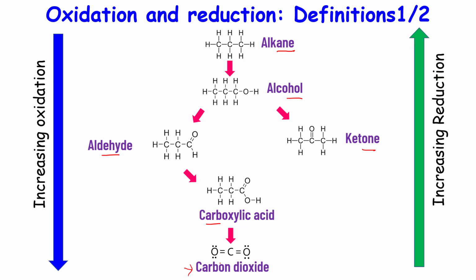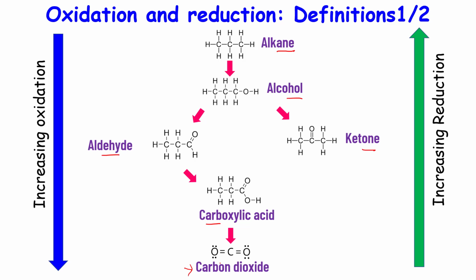And if you go back in the reverse direction, going from carboxylic acid, say, to an aldehyde, that process is called reduction, because now we're going to lose oxygens or gain hydrogens. When that is happening, we call those processes reduction. So if you go one way from top to bottom, we're getting to more and more oxidized compounds. And if you go from the bottom to the top, we are getting to more and more reduced compounds. This is an application of the first two definitions that we talked about.